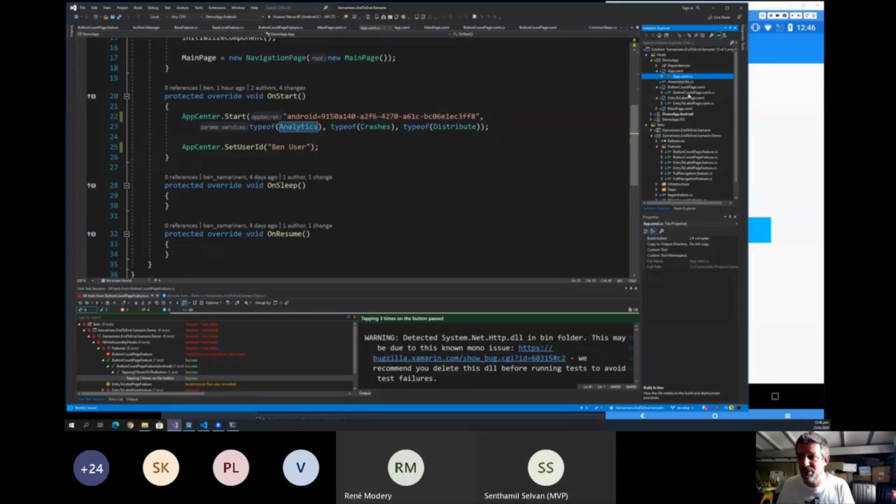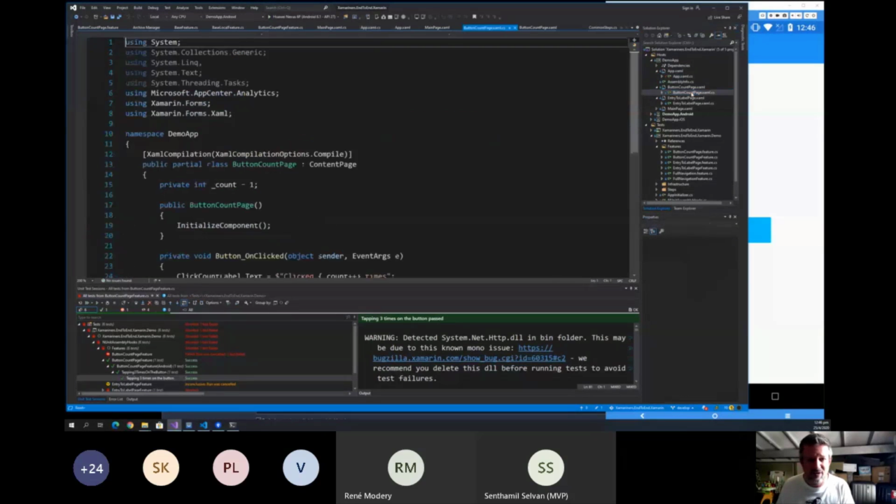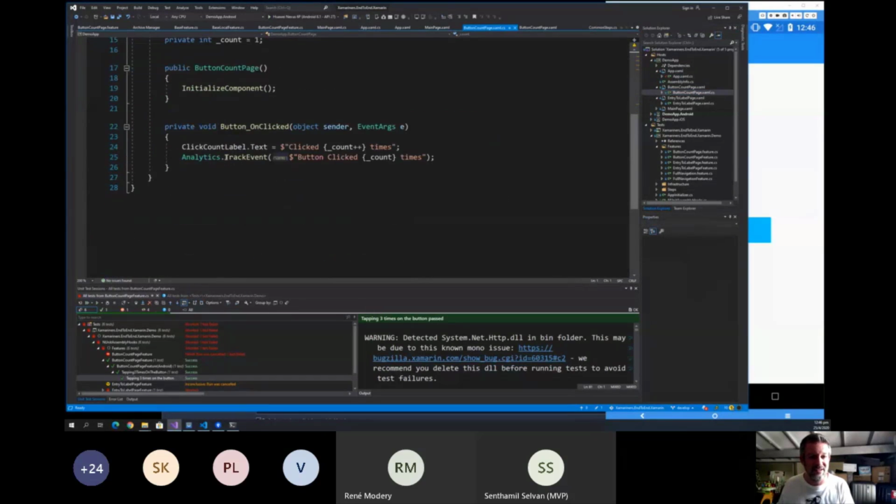So let's go to our button count page on the code behind and see what we added here. So here we added a line saying analytics, please track the event. Every time somebody clicks on the button, we want to say the button has been clicked X times by user. You can even go by user.